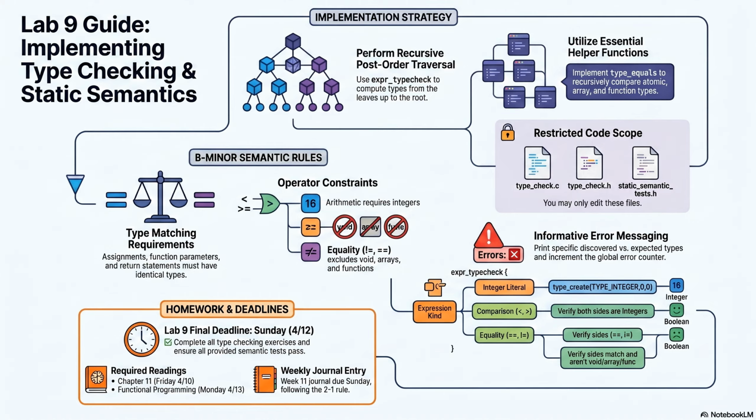Just hums along until it eventually tries to call a dot map function on that Boolean value. And the runtime just completely panics. Complete panic. The microservice crashes, which causes this massive cascading failure, and it takes down the entire payment gateway for like 3 hours. Wow. I mean, millions of dollars just evaporate. All because a Boolean was masquerading as an array. And the system had no idea until the exact moment of execution.